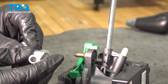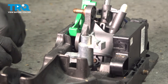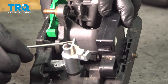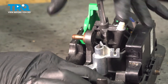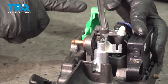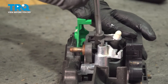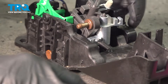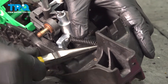Now installing your unit here, there is a process to it. You do have to make sure that it drops down, fits inside, and you push it inward like so. Now when you bring this back, this right here needs to be on this side of the shifter. If you bring it back, it naturally pushes into that position, so you need to be able to bring that lever over. You want to make sure that your green lever is in the down position — that'll allow you to bring your shifter over, bring it back and release. Now go ahead and install your spring: hook that up there, use your needle nose pliers, stretch it over and hook it on the base spring right there.